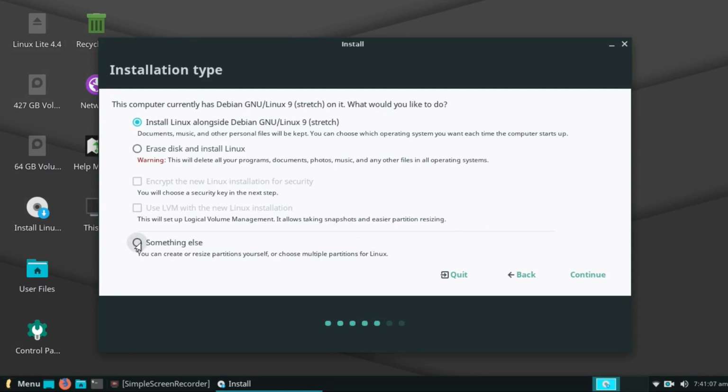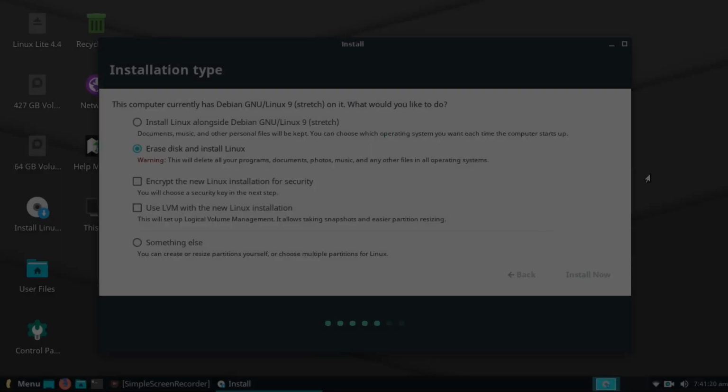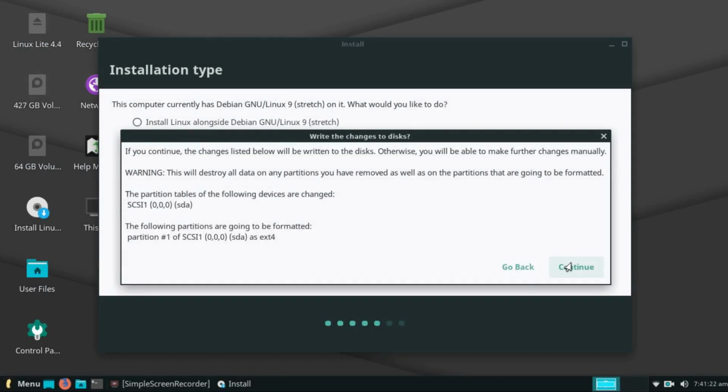I've got Debian Stretch on there, but let's see, let's erase disk and install Linux. So I've got nothing on there that I really need. Let's continue that.